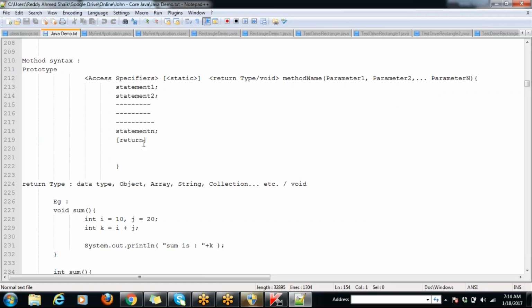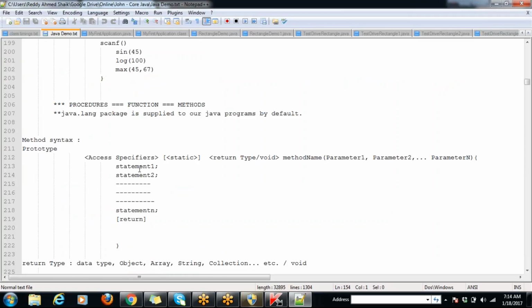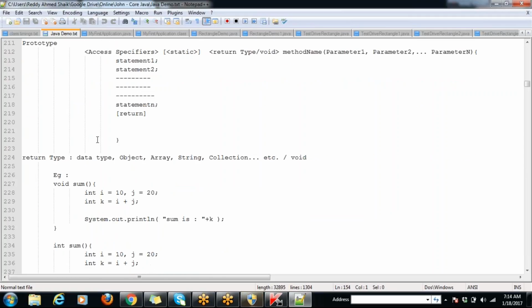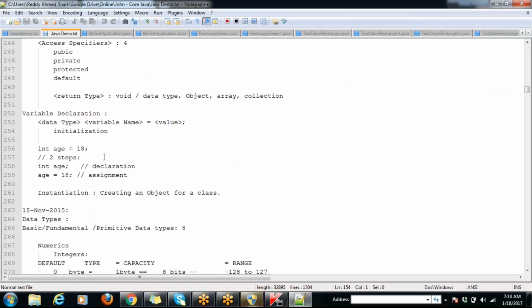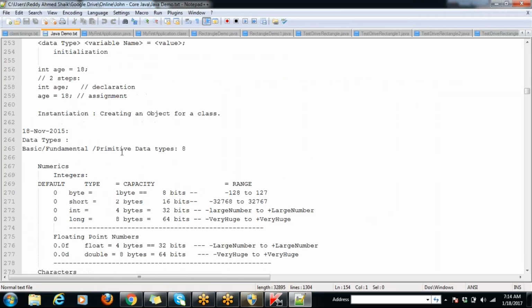So before that, let me tell you something about data types, variables, and methods. Then we will execute a sample program showing how to create an object for a class and access the properties.